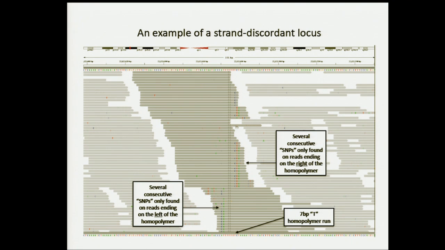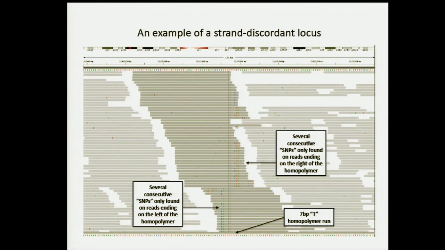This is a typical red flag. This is typical of an artifactual SNP. Something is going on here, and these aren't real SNPs. Something else is going on. Notice here, I don't know if you can see it, there's TTTT, a little homopolymer. Homopolymers are notorious for causing true deletions and insertions in samples. So what is really going on here?